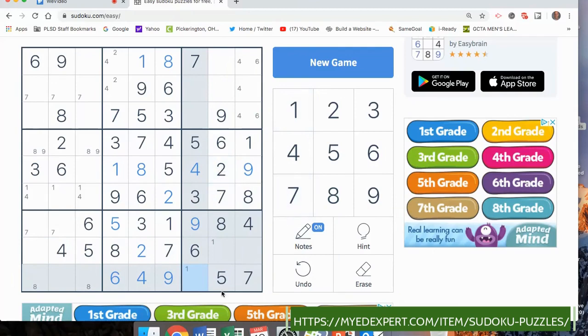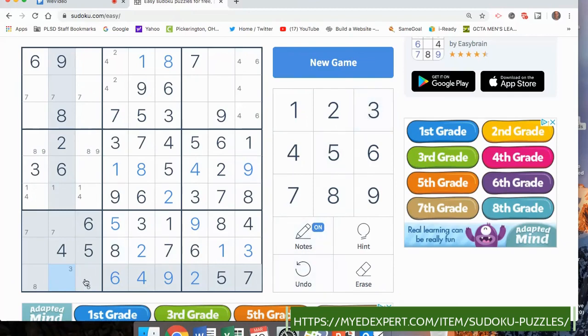The 2 cannot go in this particular or this particular one because of this row and this column. So that means the 2 has to go here, which means the only spot the 1 can go in is there. And then our remaining number, which is a 3, would go here. So now that I have more information, I can go 3, 3, and that 3 eliminates that. So the 3 has to either go here. Oop, I'm going to change it to a 3.